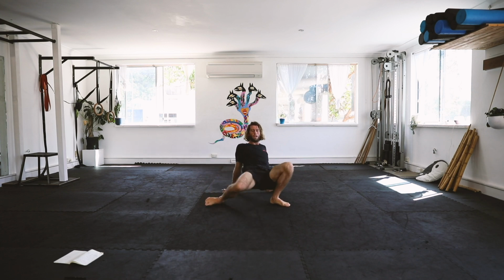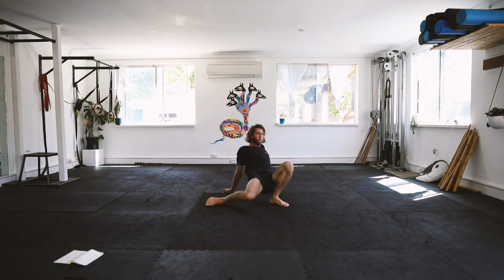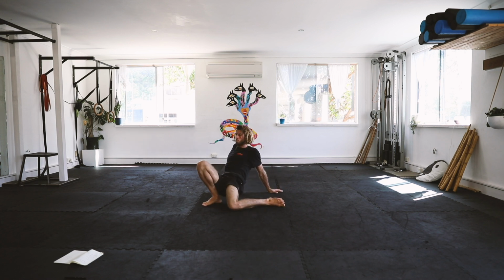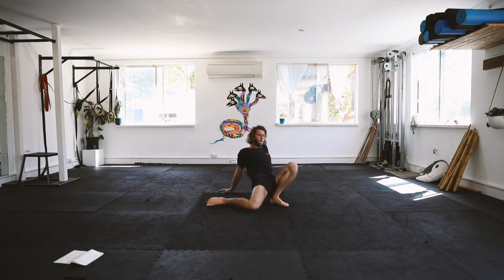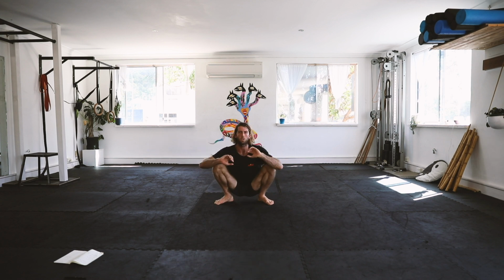Let the whole spine work and move. Doesn't need to be done fast. Try to be as fluid as you can. Smooth before fast, always. Both knees to the side, as best as you can. From here, we'll introduce a little bit of strength into the body.